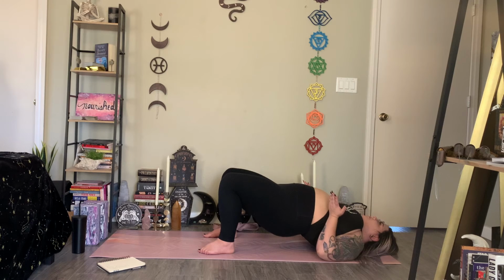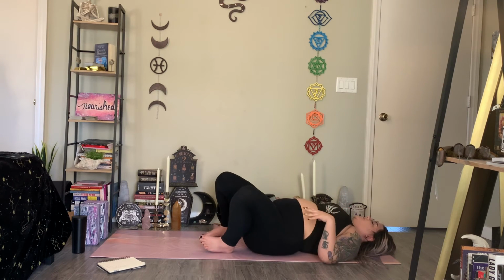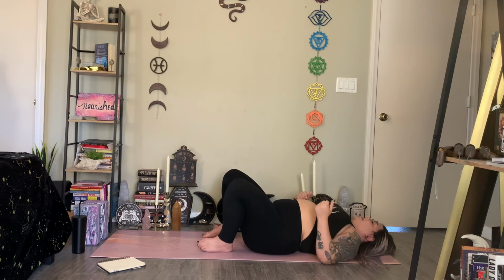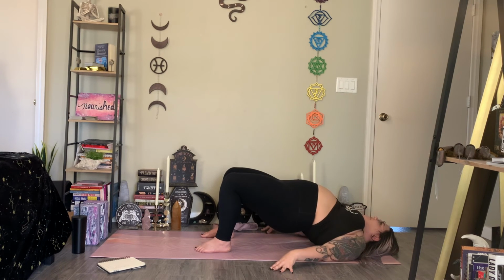Inhale, press up a little more, and then exhale, release slowly down to the mat. You can windshield wiper the legs here for a little counter stretch. We're going to do that 2 more times, or you can hold it on the block. So coming back to stillness, inhaling my hips up, and breathing here.